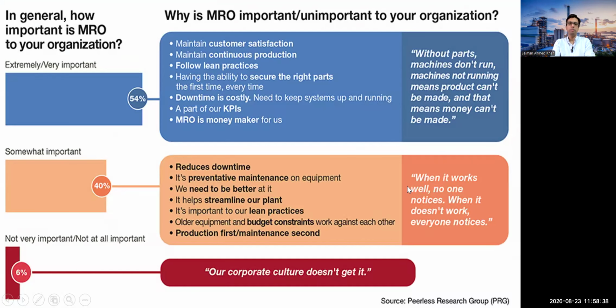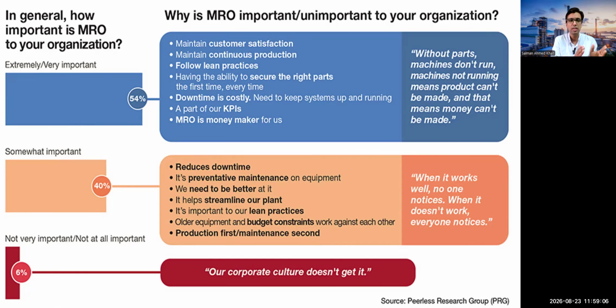Now, why is MRO important to the organization? In general, how important is MRO to your organization? Without parts, machines don't run. Machines not running means product can't be made, and that means money can't be made. So it is extremely important. Actually, in this slide, I have tried to show you the figures on why this is important.